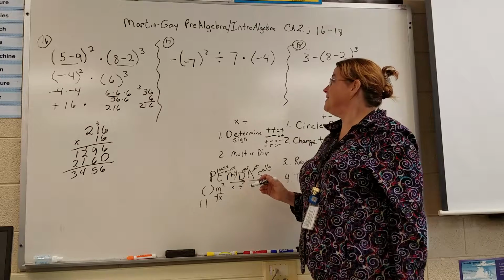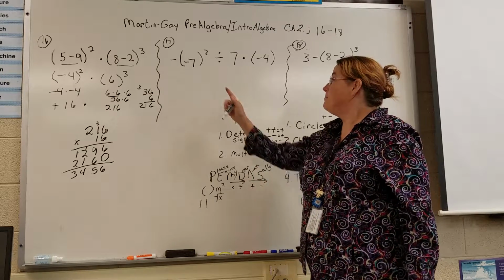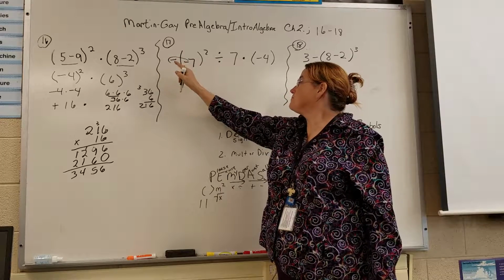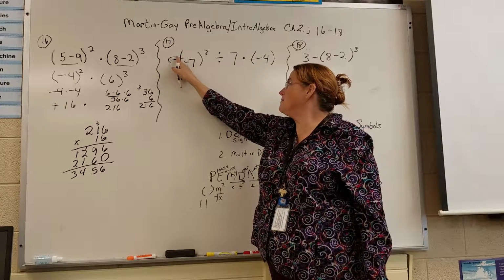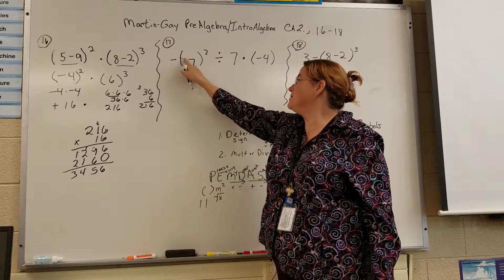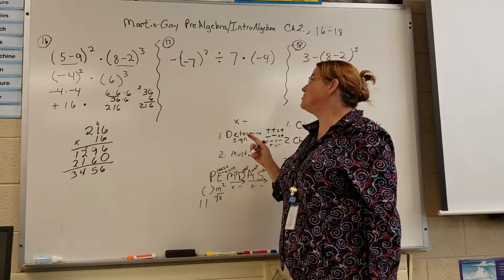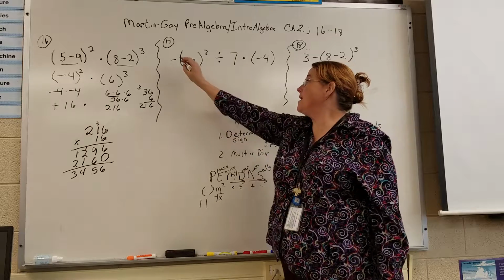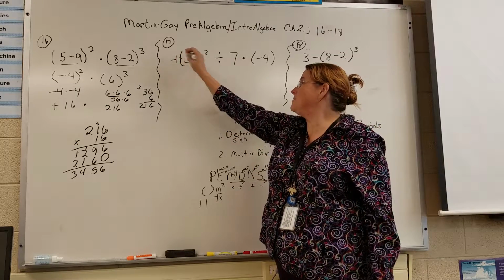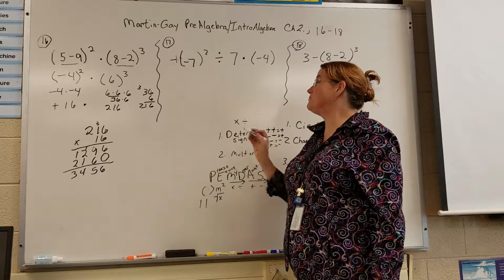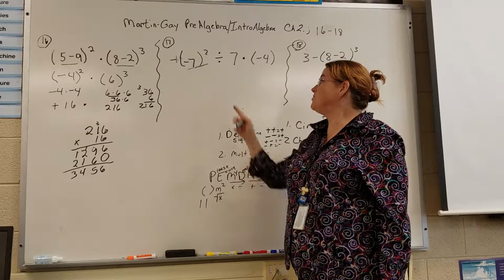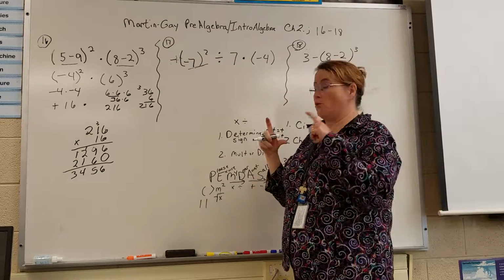Question number 17 says minus a minus. So again, that's a double symbol, but it's not really. So we'll wait on that. It is a double symbol, but we must do exponents first. This is like saying minus 1 times this. We must do exponents first, and the exponents are right there. These are not really parentheses. They're really groupings of numbers.